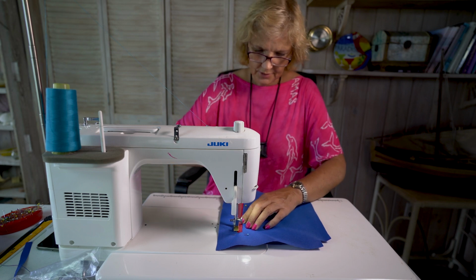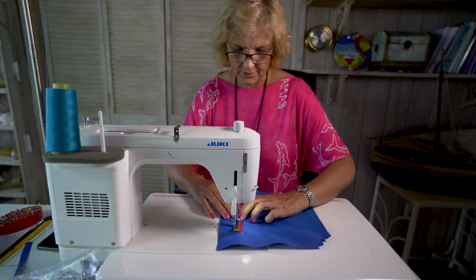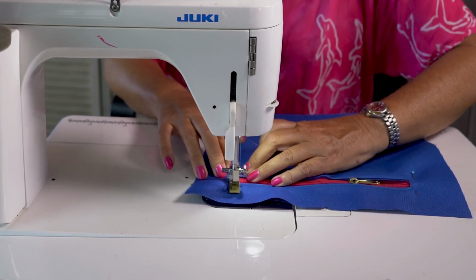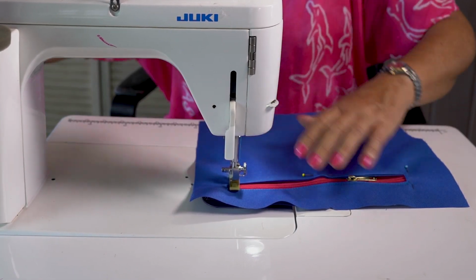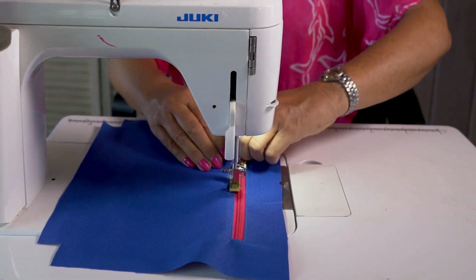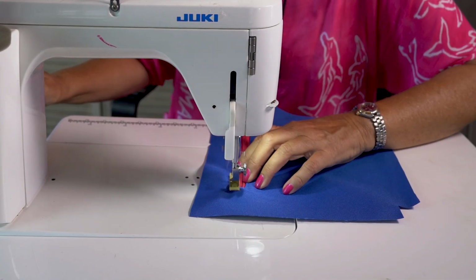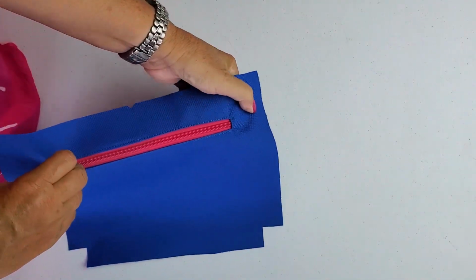I could use a zipper foot for this, but since my zipper is so wide and I let so much of it show, I don't need it for this. Go slowly over the zipper, plastic zipper. Don't ever go over a metal zipper. Get that out of the way. We have the zipper in place. We can iron a little there when we're done.